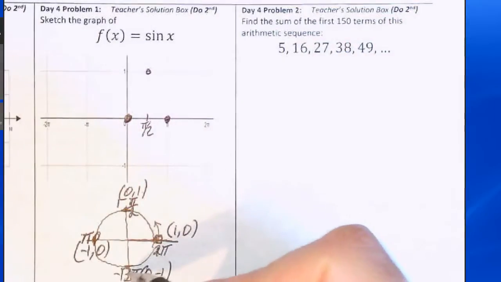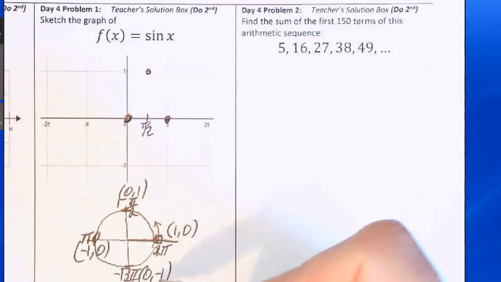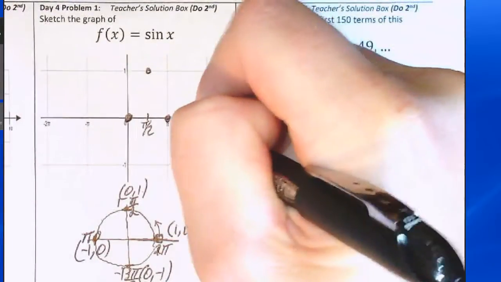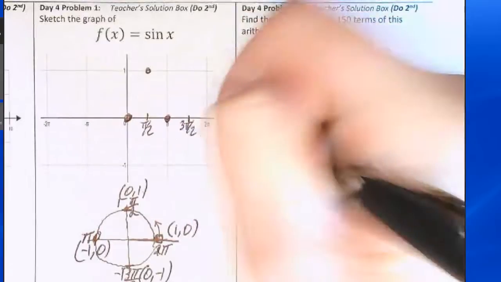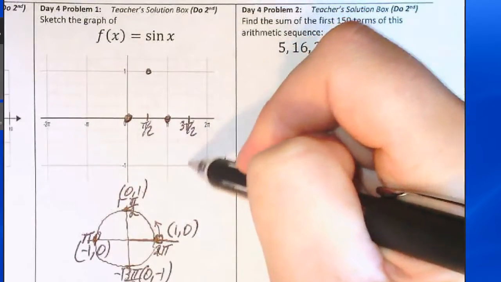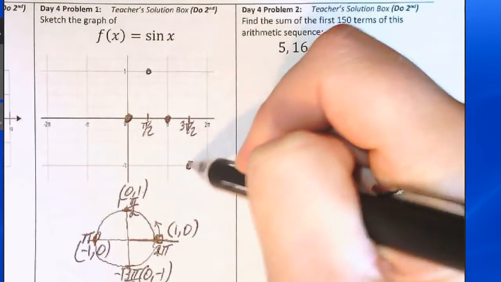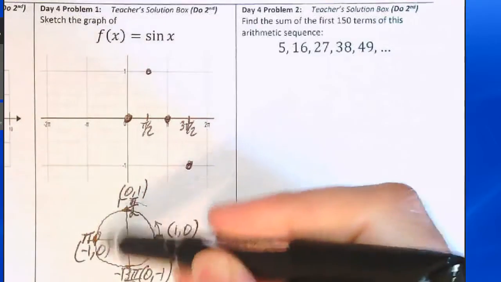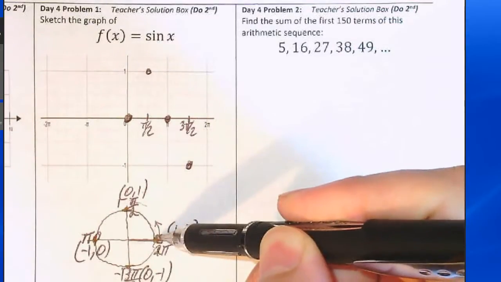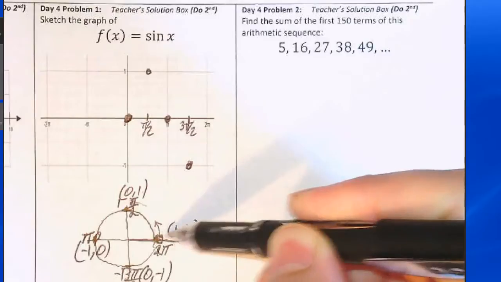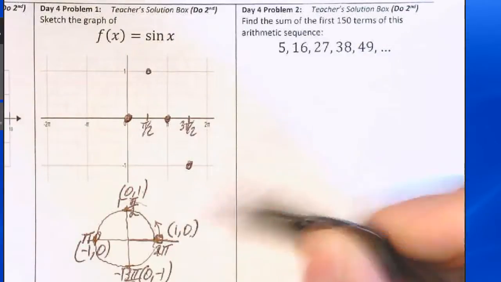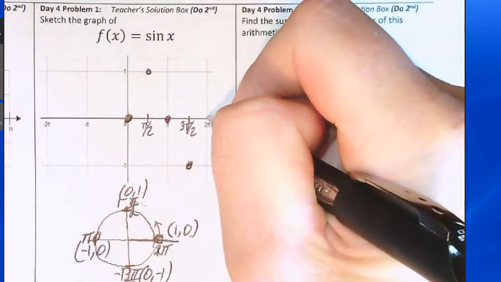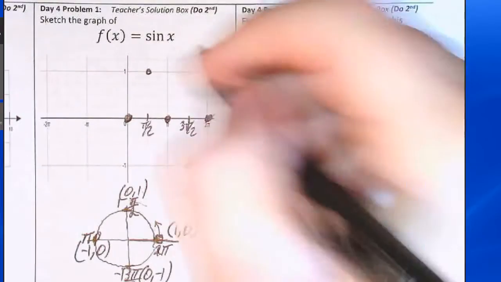Next, let's go to where 3 pi/2 is located. Its y-coordinate is -1. So on the x-axis at 3 pi/2, y is -1. That's down here. Swinging all the way around the unit circle back to here is 2 pi radians, and the y value is 0. So when x is 2 pi, y is 0.